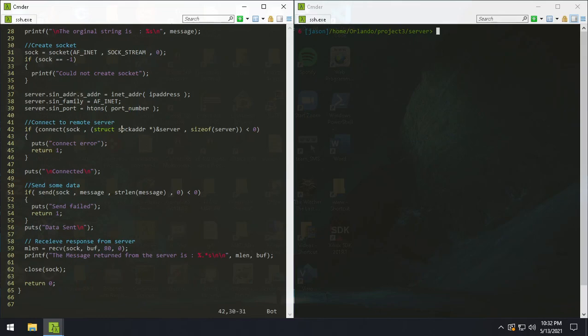And then I issue a connect function, which uses the socket that I created earlier to connect to the server that I specified by the IP address. If there's any error in it, it prints out to the console if there was a connection error.